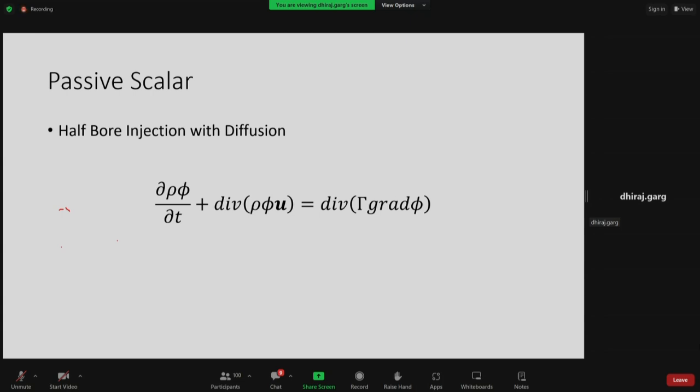Because there is a linear correspondence between phi equal to 1 and phi equal to C naught. So let's say C naught is 0.002 mole per liter. Well, you are putting 0.002, but putting it as phi equal to 1 is easy to visualize. Whenever phi equal to 1 is there, it means 0.002. When phi equal to 0.5, it means 0.001.